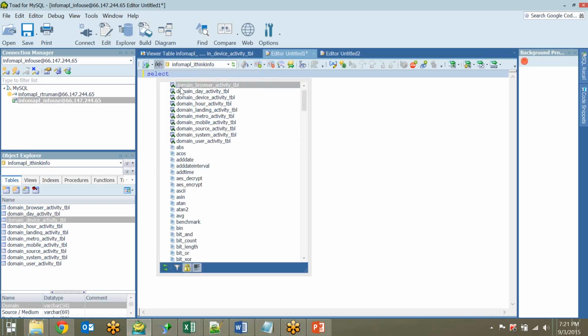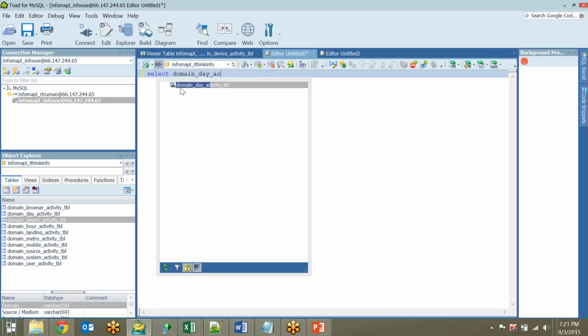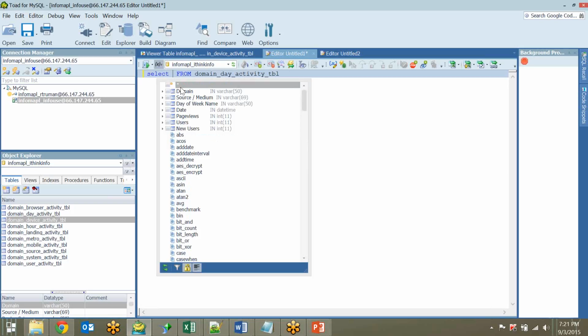So I'm not going to select the table. I'm going to type it in. Let's look at the day table. This is too dynamic. Okay. So it's going to say from, this you can pick the field. Once again, the asterisk, the star, brings back everything.